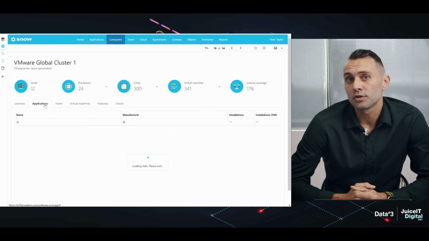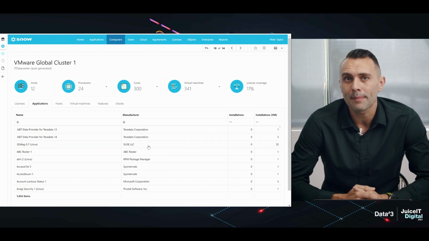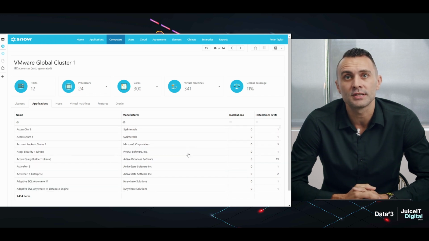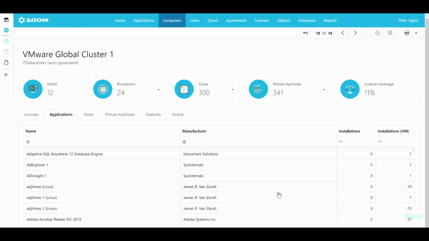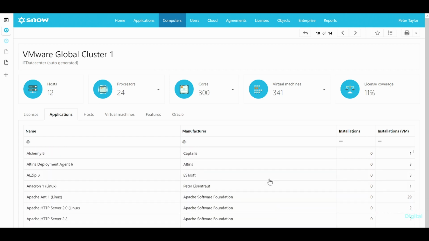If you wanted to see all virtual machines in the cluster, regardless of their host, you can navigate back to the cluster view and then select the Virtual Machines tab to get to this information. As with the Devices view before, there is an Applications tab, which provides a total view of all applications within the cluster, showing how many physical or virtual machines are running the software. From a hypervisor perspective, it's good to know what features you're using, as this can greatly impact performance, end user experience, and introduce licensing risk.